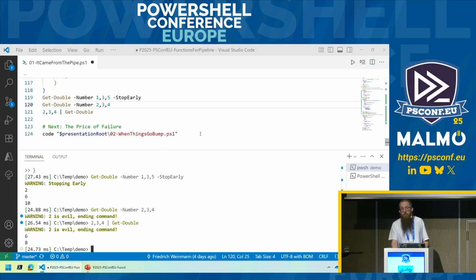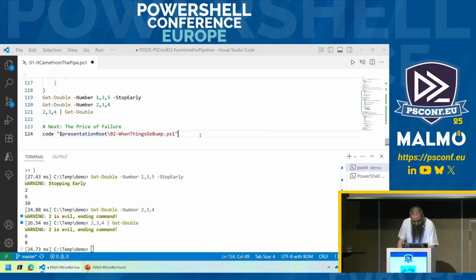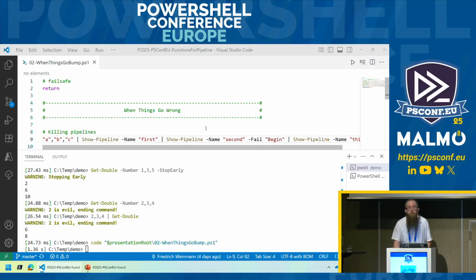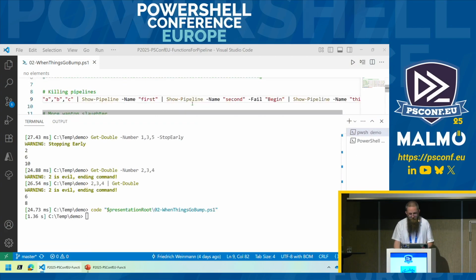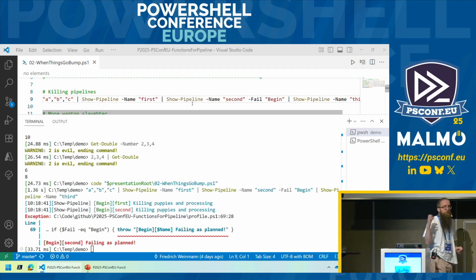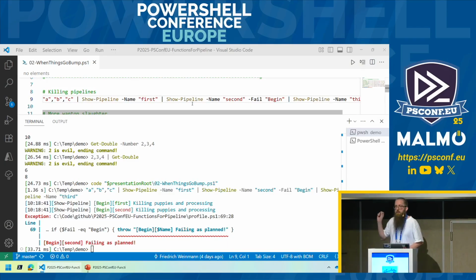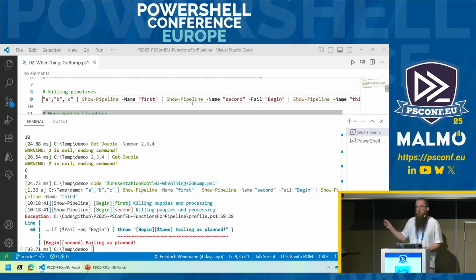Yeah. On the topic of red tags or making things break. I'm going to now show the pipeline processing again. This time, I'm going to throw a terminating exception in the begin block. Bit more space. Naturally, we won't be needing that for this one. As you can see from the processing, the first begin phase executed, the second begin phase executed, the second command's begin phase said, yeah, I'm throwing a terminating exception, and the entire pipeline stopped at that point.